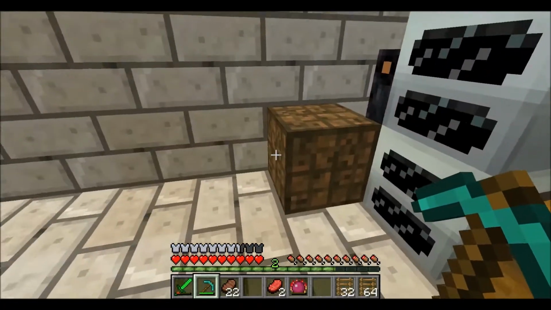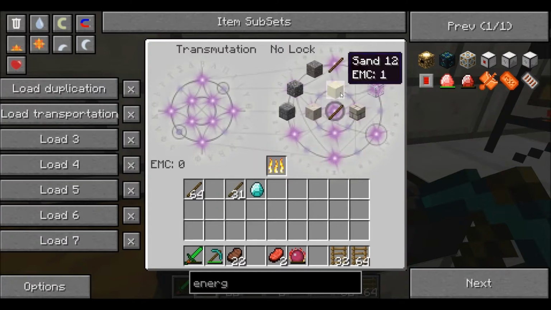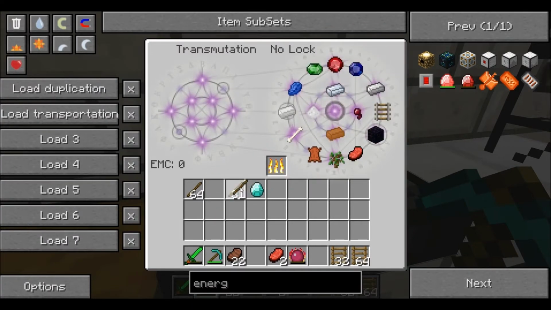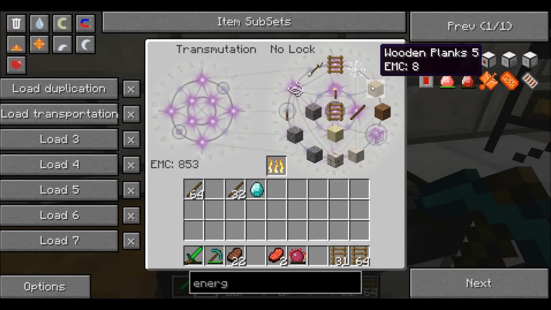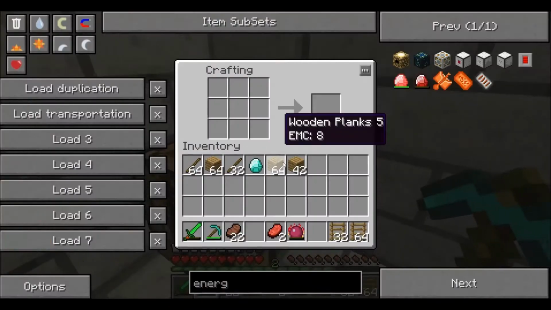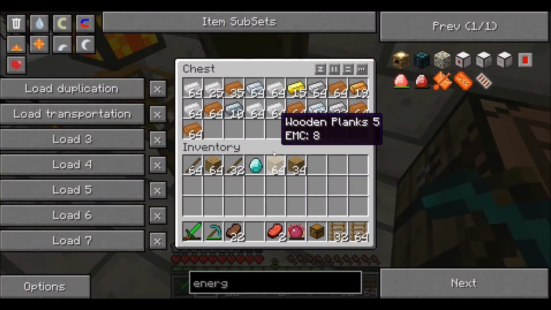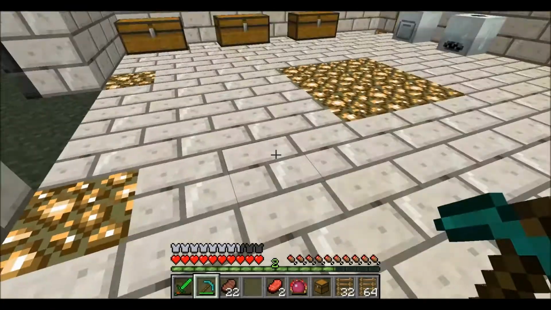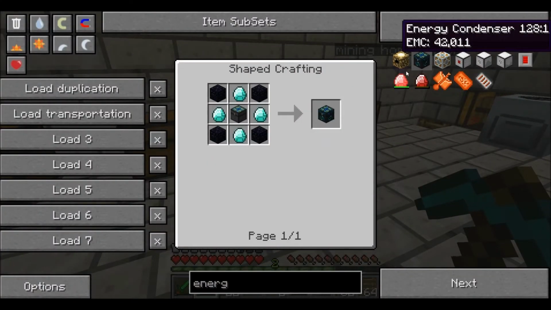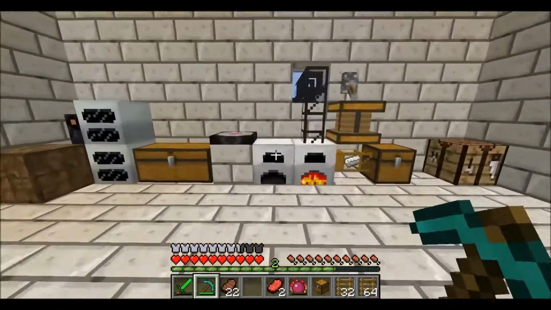Chest. I should have some wood. If I don't, let me just grab some. It's not showing wood. Maybe ladder? Yeah, there we go. Okay, so I got some wood. Let's make 1 chest. We need 2 iron. We should have plenty in here. Oh yeah, 2 stone. So just grab some cobble.